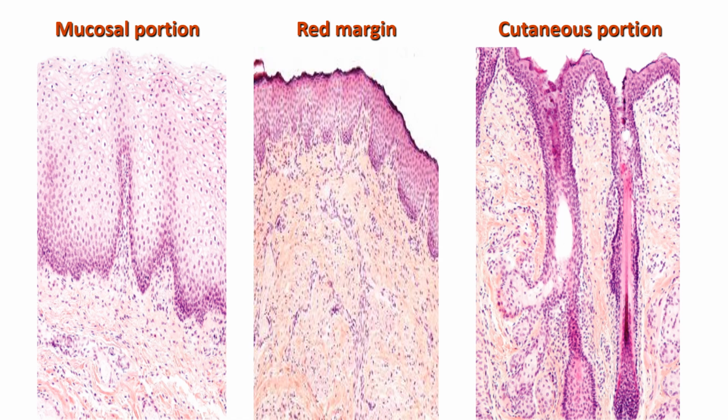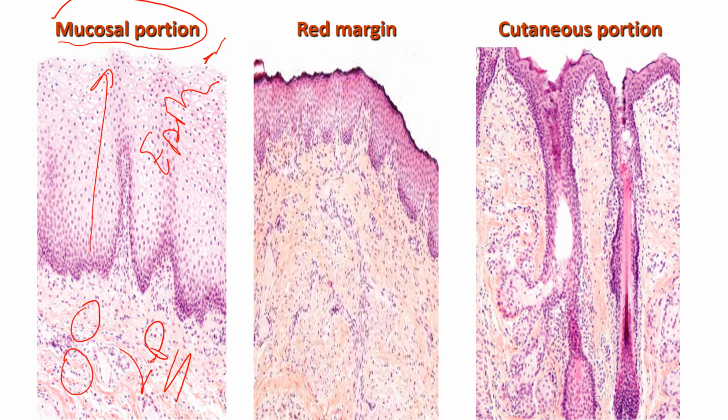Okay, here can you see we have many layers of epithelium. So it is a stratified epithelium. The last layer is a flat cell, so it is a stratified squamous epithelium, and it is very thick. It is non-keratinized, so this mucosal portion is formed of epithelium, beneath which is a connective tissue called lamina propria. Can you remember the type of gland present in this lamina propria? It is serous acinar, called labial gland.